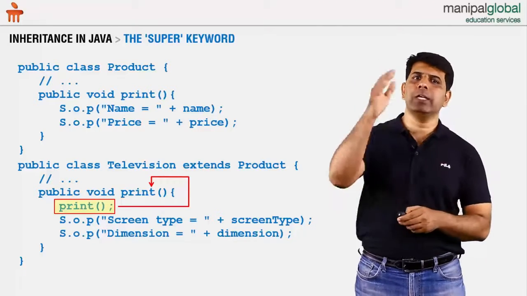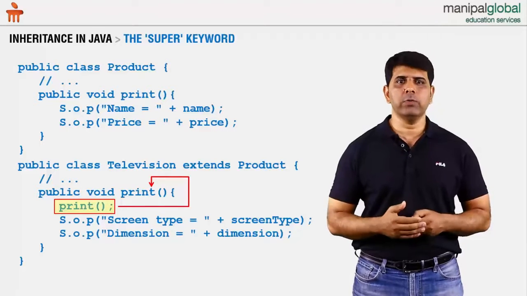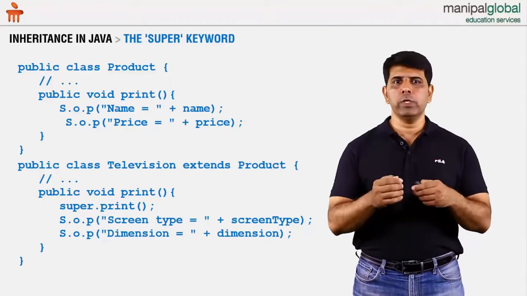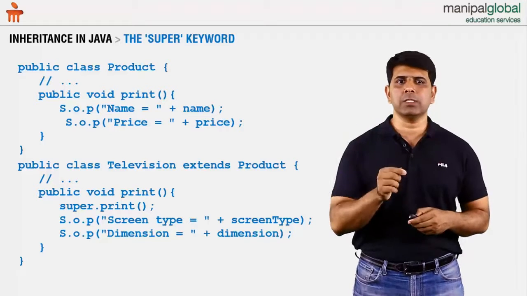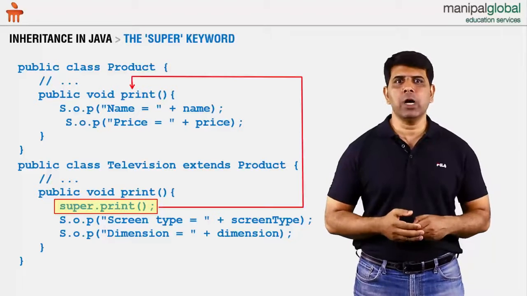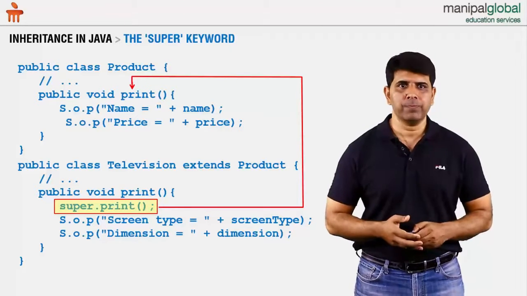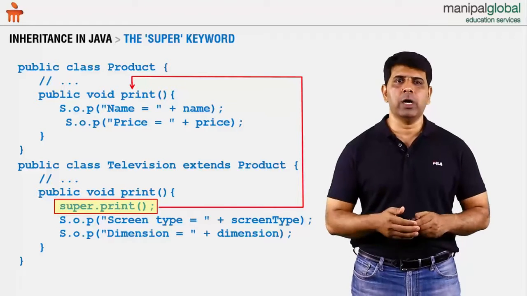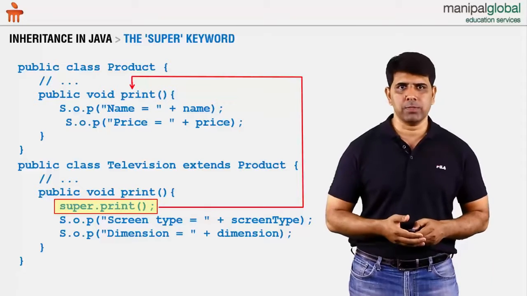This is where we have to say, hey, do not call my own function. Let us call the one that is coming from the superclass. And how do we do that? It's very simple. Use the super keyword, which is a reference to all the members of the superclass. So now we say super.print, and that calls the function from the superclass. This way we have resolved the naming problem, or the overridden function problem.